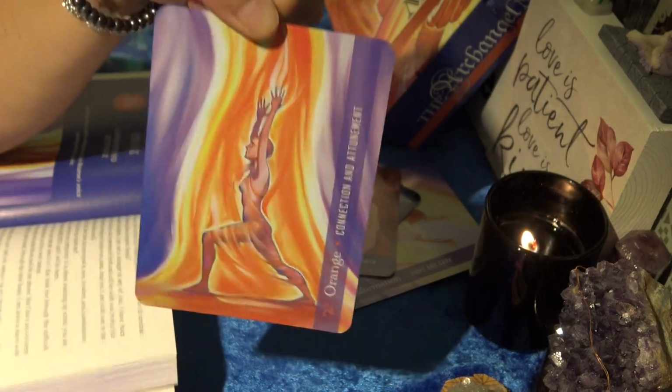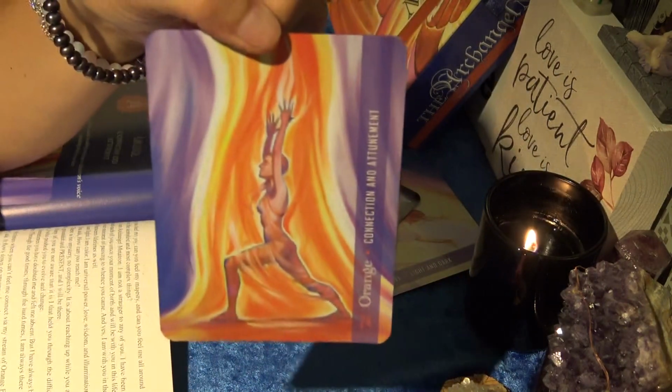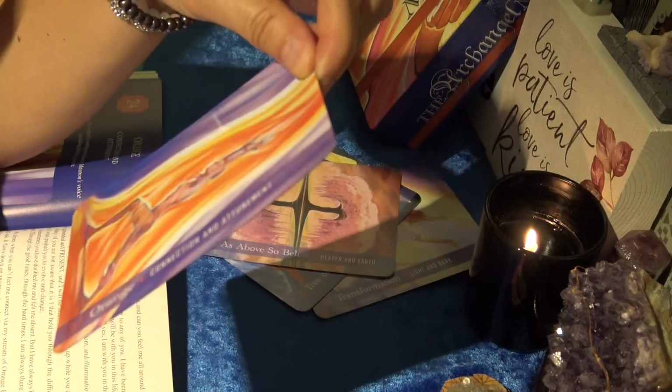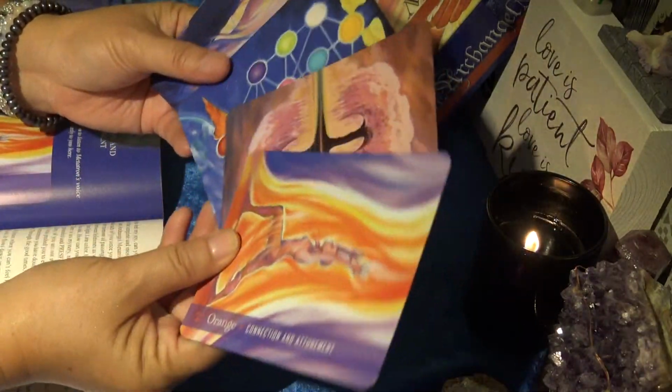Wow. I was only going to read the one-liner, but this is powerful. This is a powerful card. All right, so that gives you an idea of the guidebook. So these are powerful cards.